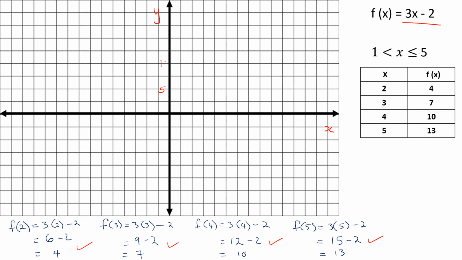5, 10, 15. I will have to do a little guessing, but that's okay. And on the x, I'm only using positive values. So I will go 2, 3, 4, 5. Okay. So I'll use 2, 3.